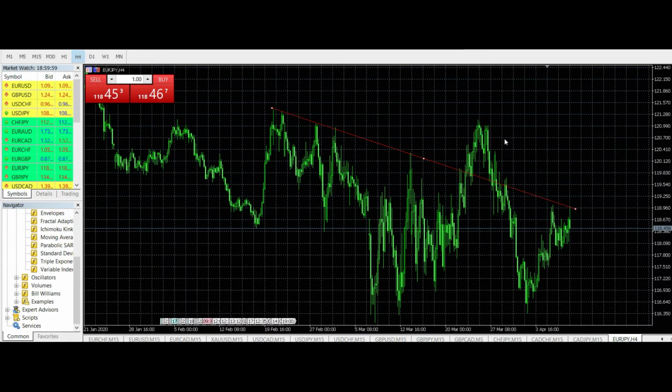This is what we call a false breakout. So basically the price here, as you can see, tested the resistance line, then went back down, went back up, broke the resistance line. Now here a lot of traders could have gone wrong, because a lot of traders could have thought that because the price broke the resistance line, that was a breakout, and so they went long here thinking the price is going to go this way. Instead, this was a false breakout. So the price broke the resistance line but went back down and was rejected again by the resistance line. So all the traders that entered long here, well, that was a mistake.